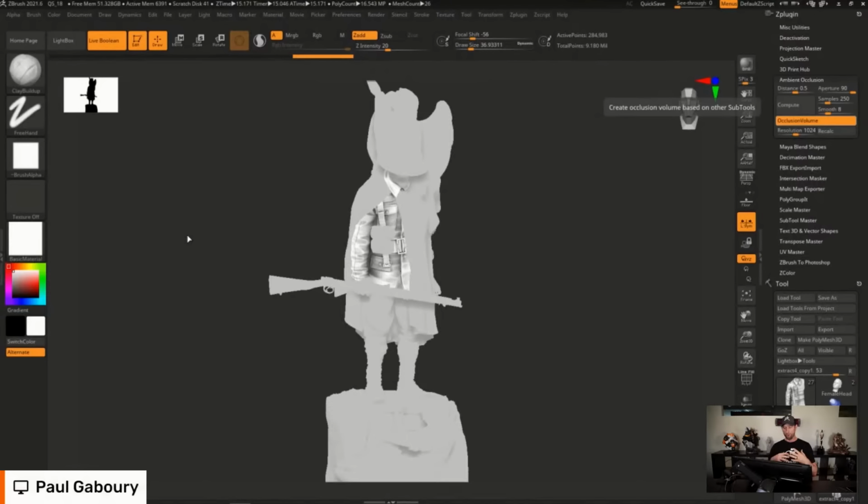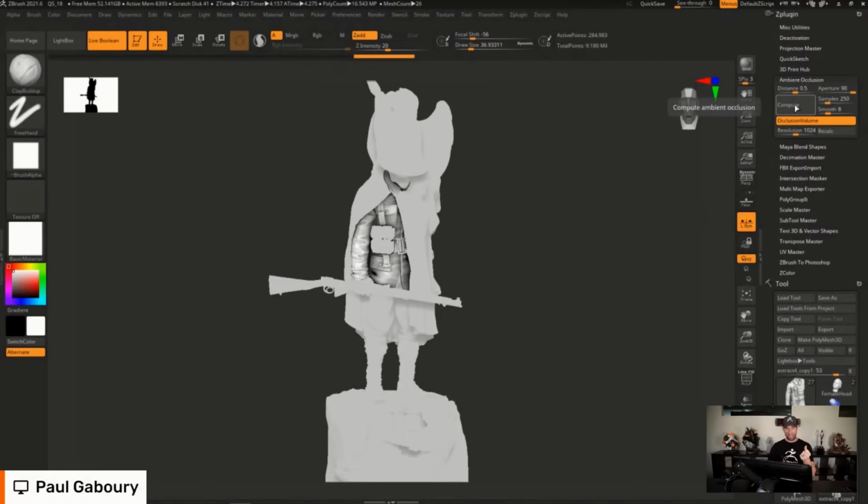Right, and obviously right now the subtool I still have selected is the jacket. So it was using the jacket as the main piece and then looking through everything else and saying, okay, where are all these other subtools sitting? Because if you're going to be doing a ray tracing ambient occlusion, you need to factor in all these other subtools, i.e. the jacket, his hand, the gun. All that needs to be blocking the light, right? So now when I hit compute, it's going to factor in all those items.